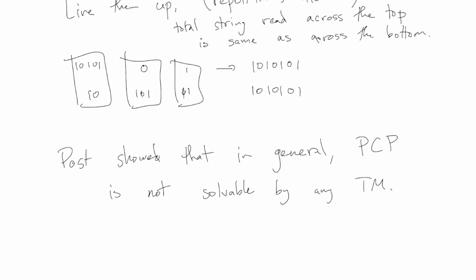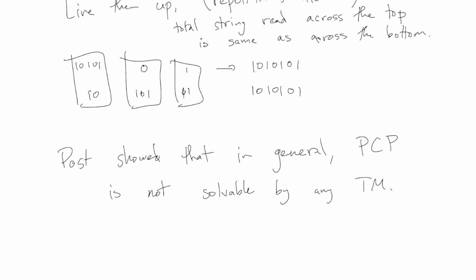So if you were really making this app for real, you would probably want to, by hand, design a bunch of specific examples that you know have solutions to give to the user. Because if you just randomly generate examples and give them to the user, there's no guarantee that they're solvable or not, and it is impossible to check if they're solvable or not.